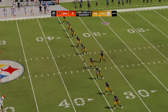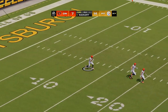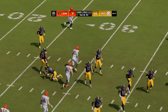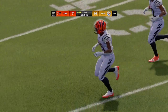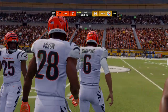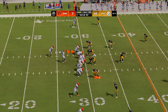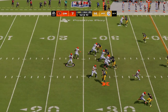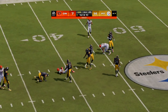Well, now to kick it away after the touchdown. And a nice return sets him up pretty good here right at the 30-yard line. And the Bengal offense going to see the ball one more time in this first half. And with time quickly fading here in the second quarter, not sure how aggressively offensively they want to play this. I think we'll find out just how much they trust their guys in this situation if they decide to take a shot. And Browning's throw here into the hands of Boyd.